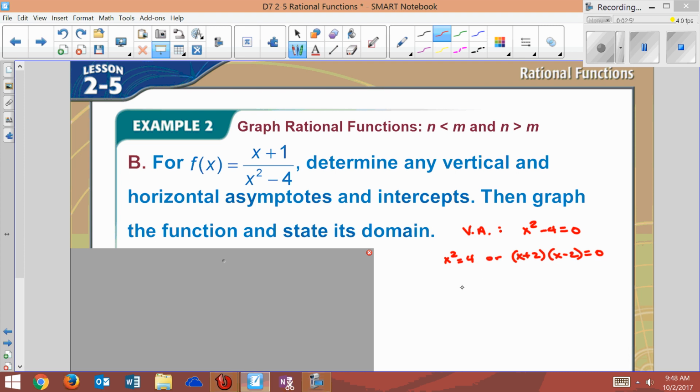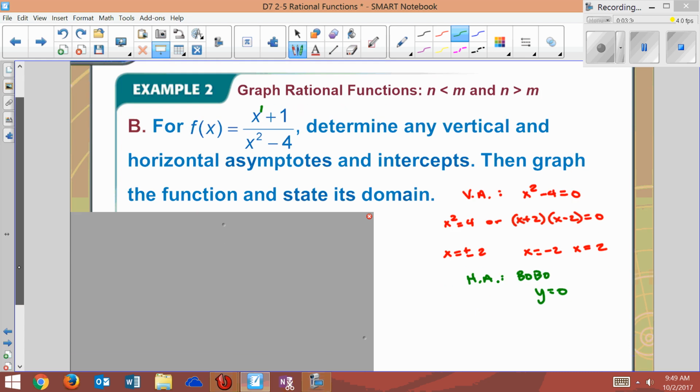Now, whenever you take a square root that's not originally there, you've got to put a plus or minus. So it'd be plus or minus 2 when you take the square root of 4. Or here you could say that x equals, let me change that to a 2. So you'd say x equals -2, and here x equals +2. So we have two vertical asymptotes this time. I showed you two different ways of solving that. Now let's go to horizontal asymptote. Here, I'm bigger on the bottom because that's a power 1, power 2. So bigger on bottom, we have a y equals 0 asymptote.